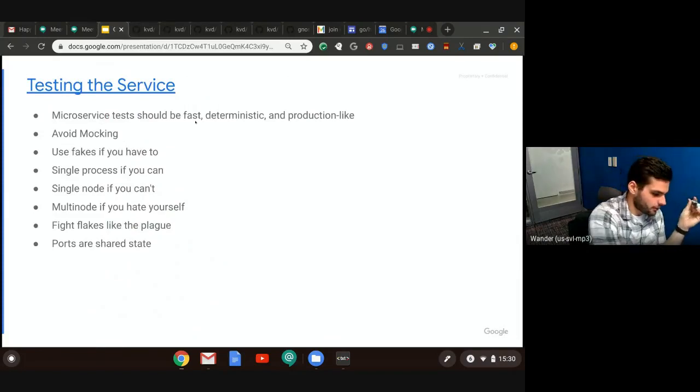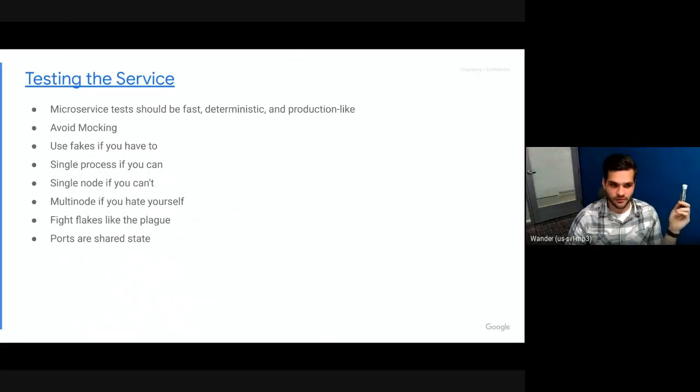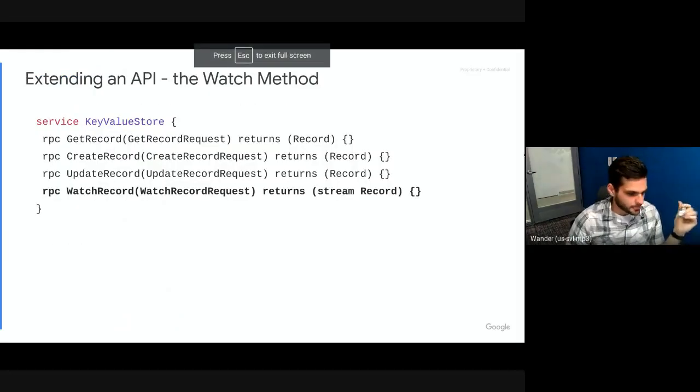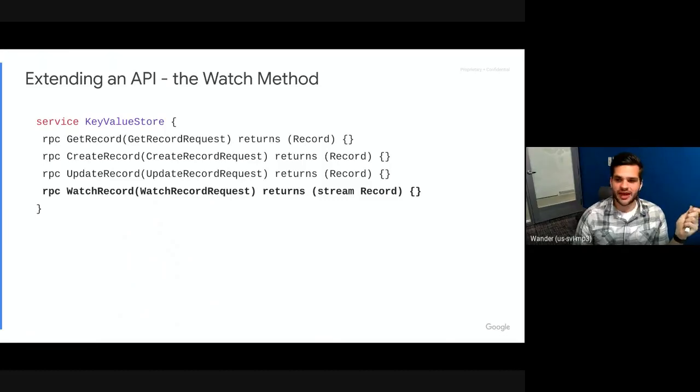Okay, so we went through simple unary RPCs, things that are single request, single response. Let's now talk about something a little bit different. So you're probably used to the idea of polling in traditional HTTP APIs, right? So you initiate some action that's going to run for a long time, and then you poll on some URI that gives you the status of it. Since gRPC is based on the idea of streams, you can simply maintain a TCP connection. Instead of polling, get pushed a change when it happens, which usually people will write their own custom TCP protocol for. So we're going to add that.